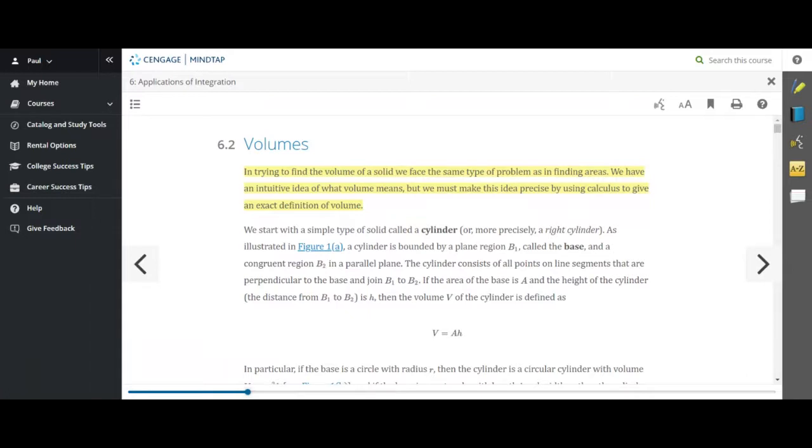A number of you have told me that there are solids that you already can find volumes for because there are formulas, for instance spheres and cylinders and cones and rectangular prisms and so forth. But we can actually find volumes for a variety of other solids that would incorporate the formulas for those solids as well, using calculus. So let me show you how this works.